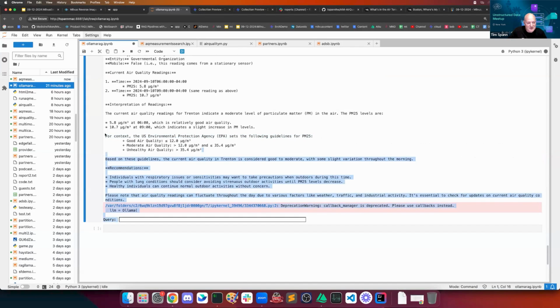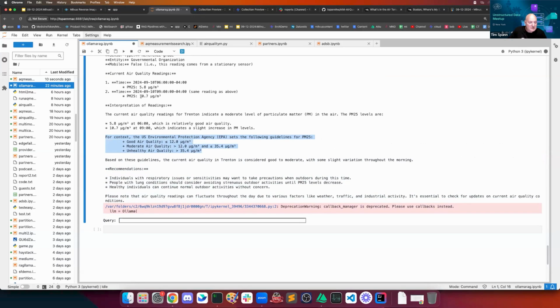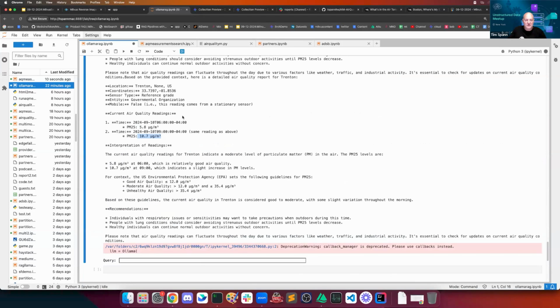So it added this bit of helpful information, what good air quality is. The particulates are pretty low today, though we're getting a little close. Pretty cool way to interact with your air quality data.